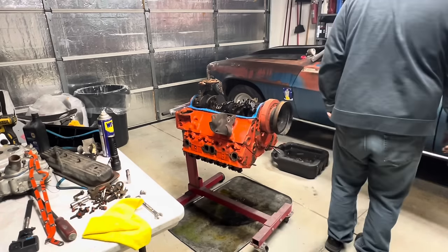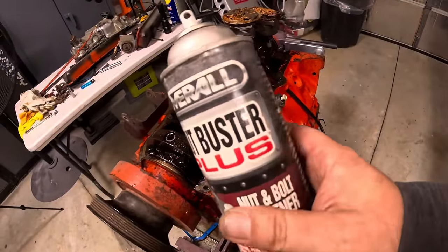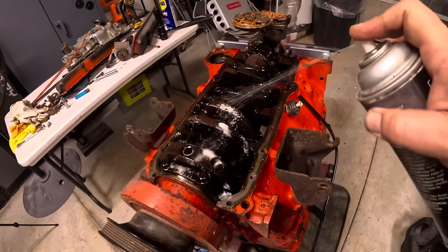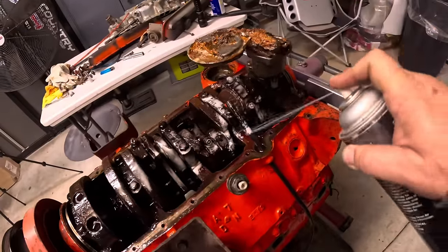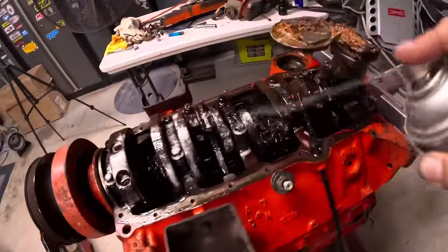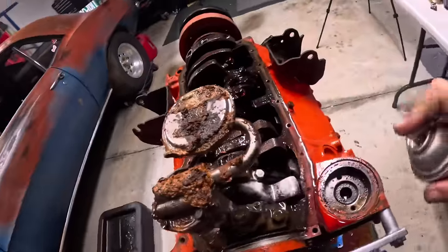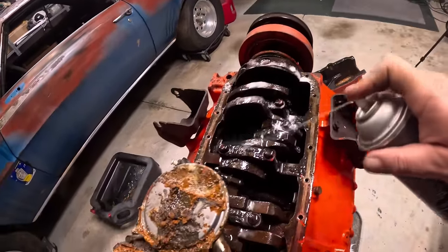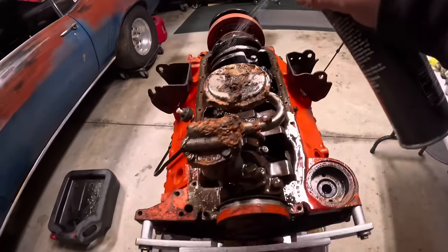I'm getting a little more each time. I'm throwing everything I got at this. I even found this old can of Nut Buster. We're just going to soak this thing down really, really good and let it sit and eat all that up. I'm going to go get some ATF and let it soak in that too for a while. And we'll just keep working it. Just keep working it, baby.